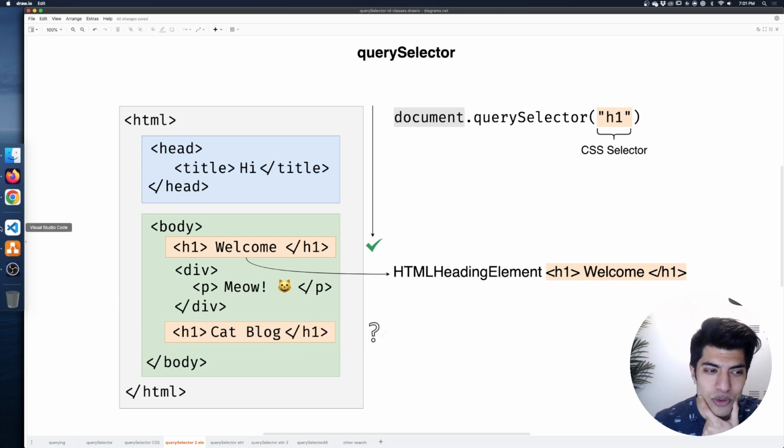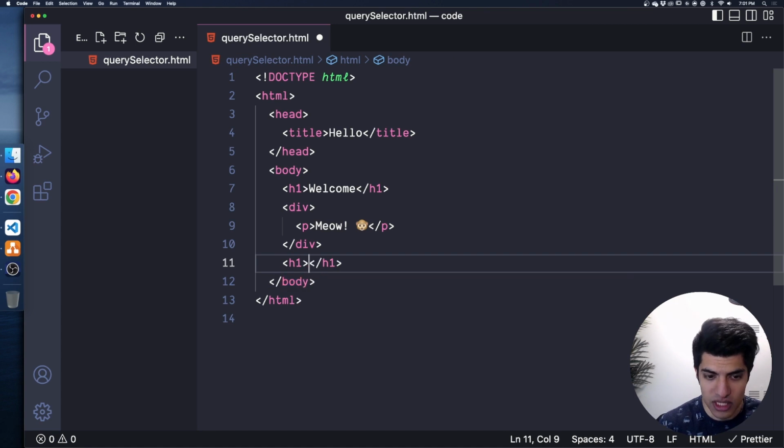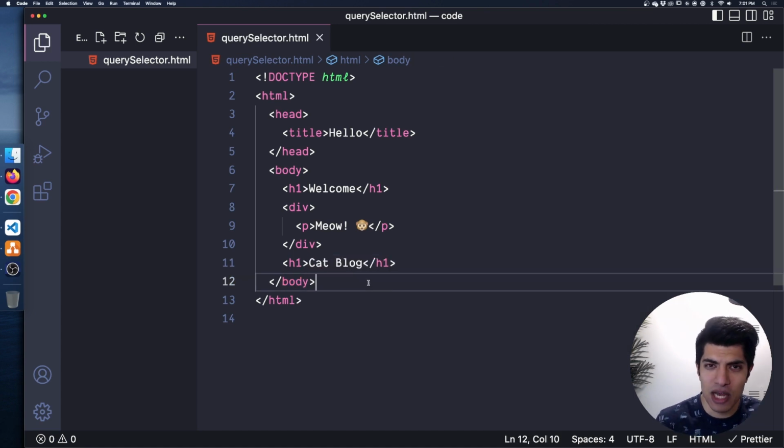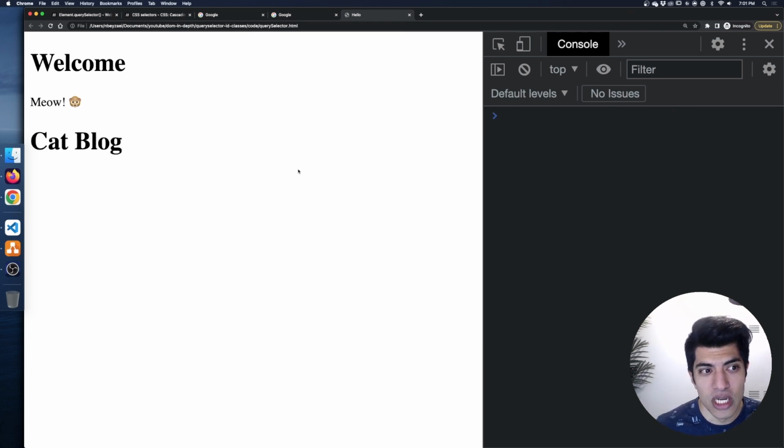So let's go back to our code and let's add, after this div, another H1 tag and let's do cat blog. This is getting a bit confusing because now I have meow, a monkey, and cat blog. So I'm a bit confused as to what's going on with our web page, but that's okay. For sake of example, let's come back in here. So we still have to reload our page. So I'm just going to press Command R, Control R, or you can click the reload button in the top over here. And there we go.